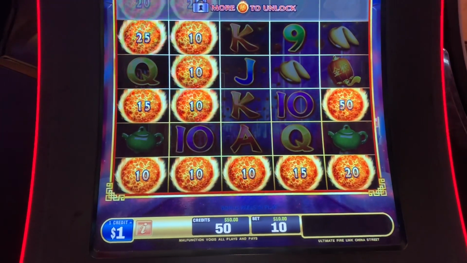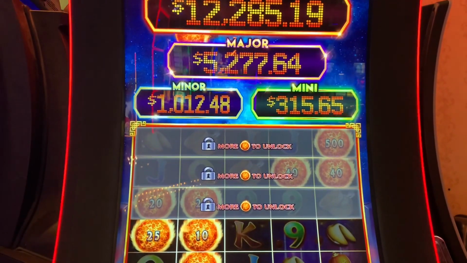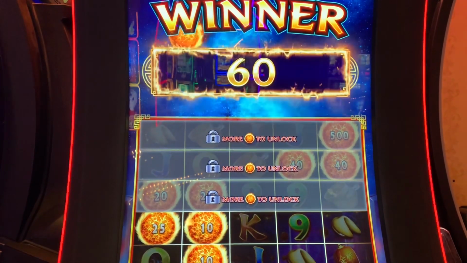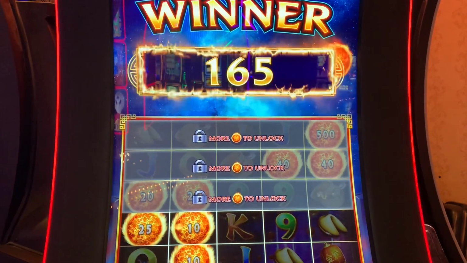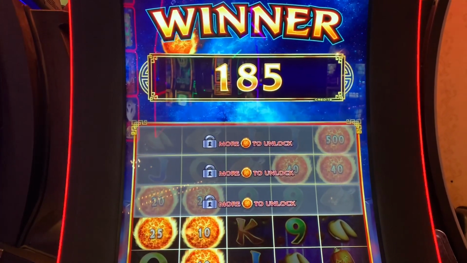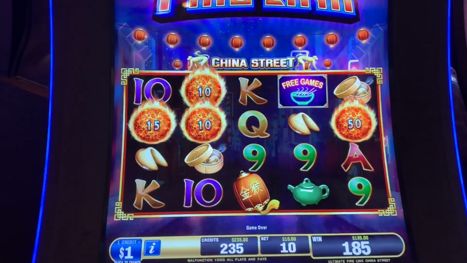Oh, okay. I think I may have doubled my money. Let's add it all up and see. Started with a $100 bill. We need 150 in the bonus. We got it. I'm a winner on Ultimate Firelink. $185. Well, it would have been great to get one more ball and then bing, bing, bing, maybe get up to that 500, but hey, that was great.